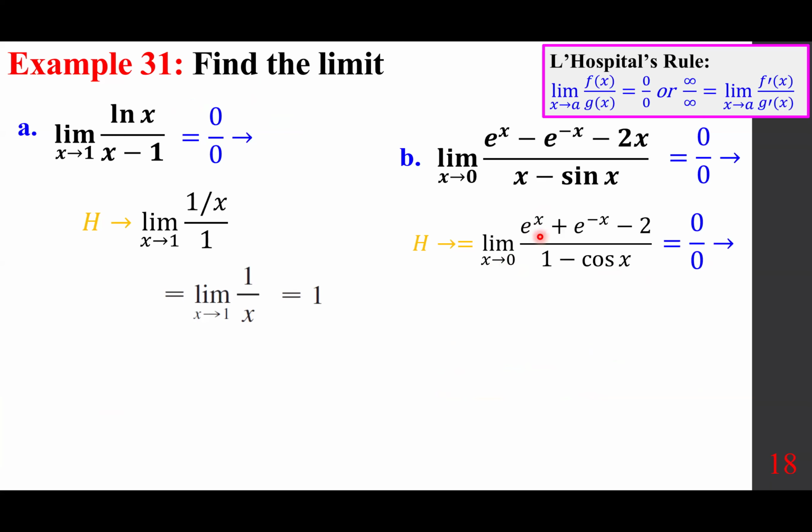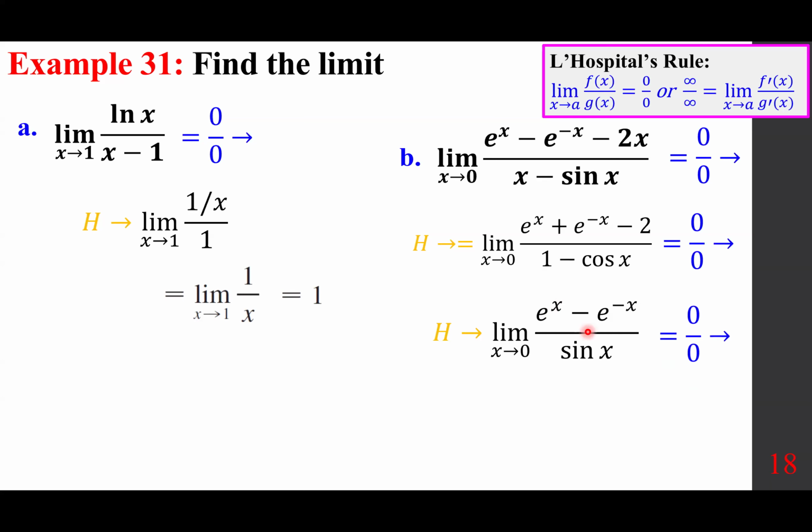So the limit as x approaches 0. This becomes itself. This becomes minus e to the power minus x. This goes away. 1 goes away. Minus cosine. The derivative of cosine is negative sine. With this negative, it becomes positive sine. Plug in. If I plug in 0, I get e to the power of 0 minus e to the power of 0, which is 1 minus 1 or 0. The bottom, sine of 0, is 0. Again, I can use L'Hopital's rule.